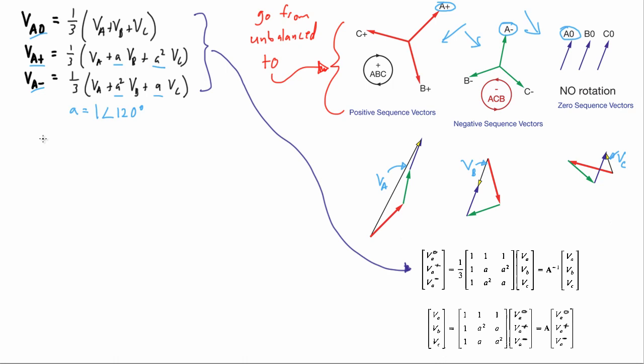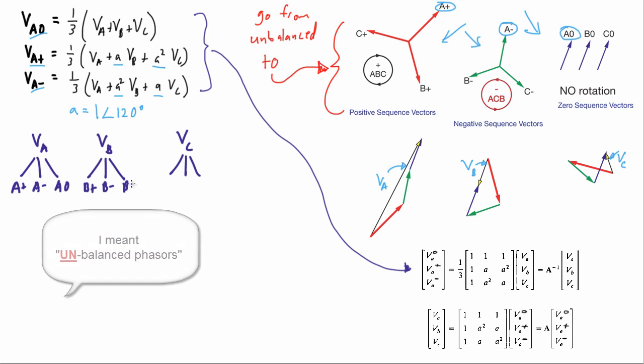Now it's important to know with these formulas, what it's doing really is breaking down three unbalanced phasors, and pulling them out into a total of 9 phasors in all, 3 phasors each. Just like we talked about, one of the controlling factors of symmetrical components is that the component phasors that make up the balanced phasor total are 3 in number.